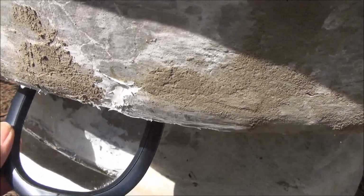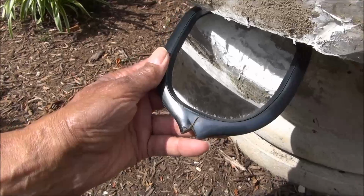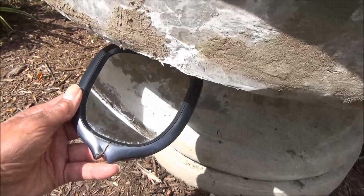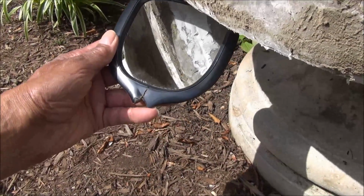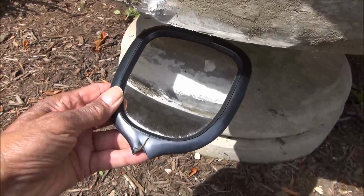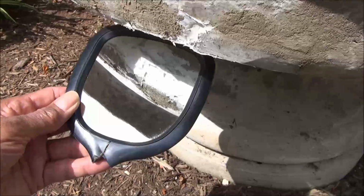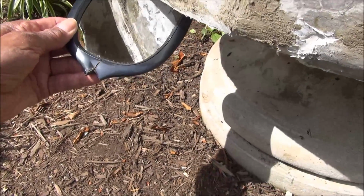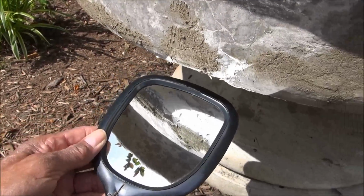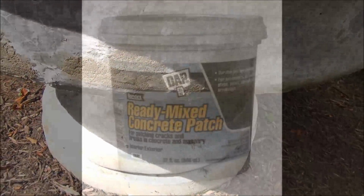So what I've done, I've used some concrete paste that comes in a tube, just like caulking, and the paste is sticky, and I use that to fill in spaces where concrete has dropped out underneath the bowl. Once this concrete patch paste hardens, it's hard just like regular cement or concrete.